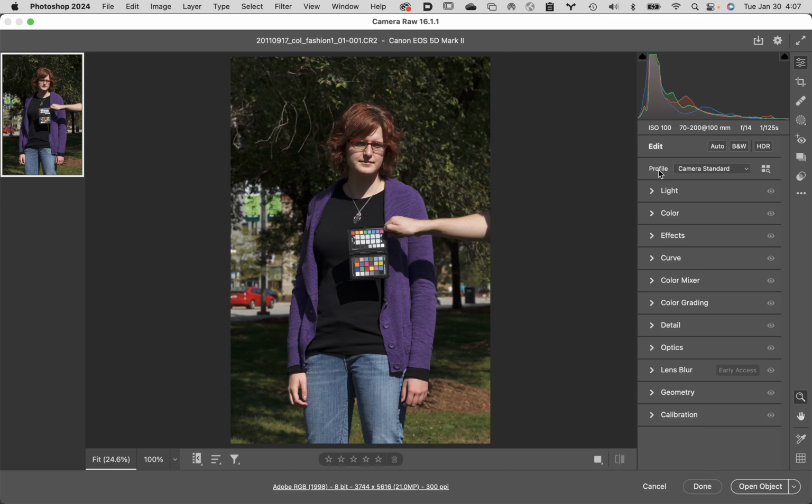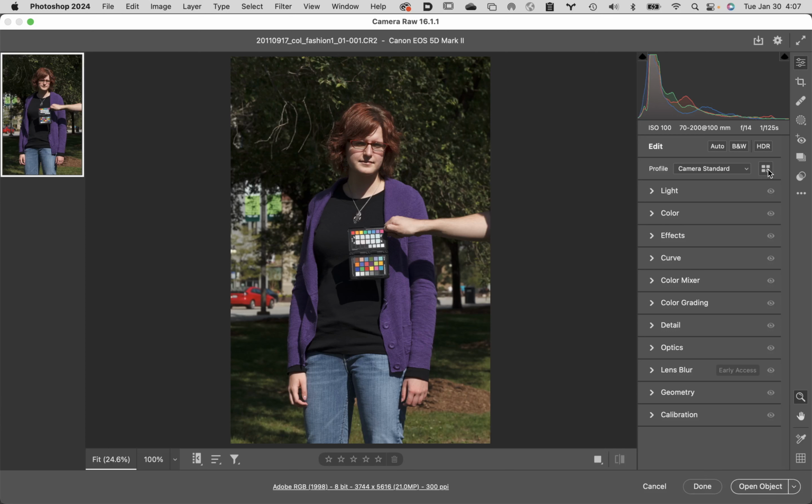This has gotten to be so important for Photoshop and for Lightroom people, whatever. This profile used to be buried down in the panel that actually allowed you to do calibration. They've now moved it up. It is like the number one thing you do. This is before you do any color work or light or any of that kind of work. So up in the top where it says right now, mine says Camera Standard.